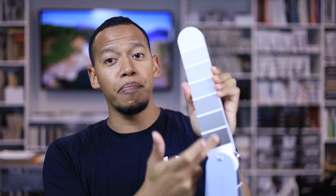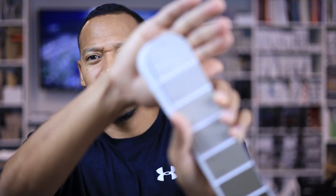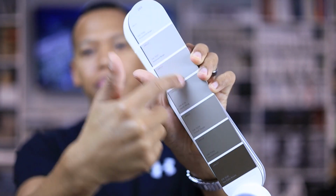So I brought my little fan deck out to show you how to choose undertones. And it's so simple. Let's say we're going for a neutral gray or a neutral tan. Really, the only thing you need to do is look at the lighter color, whatever the bottom color is in that color story or that color deck or whatever this whole grid is, whatever the base color is, that's going to be your undertone. For this one, I'm not too sure you guys can see this accessible beige up here. Does that work? I don't know. Okay, great. The color down here is a little bit more of a brownish gray.